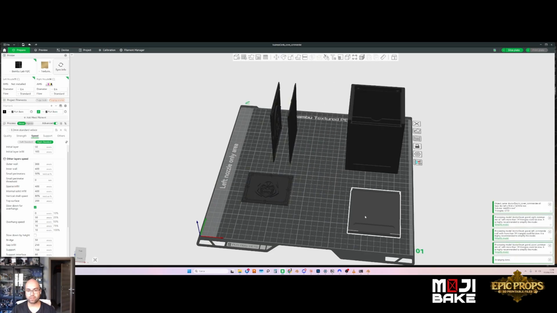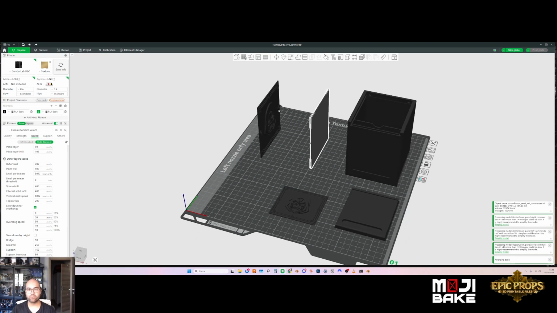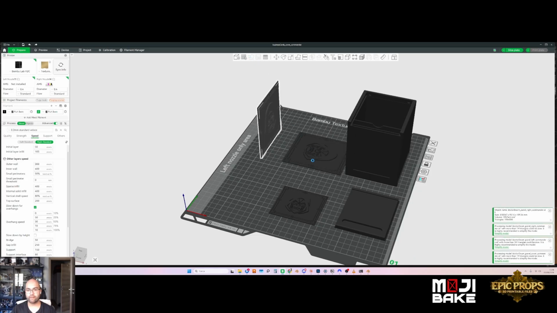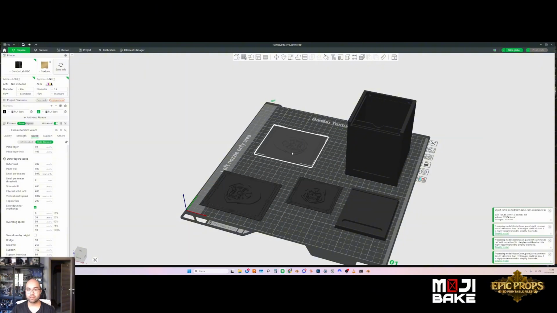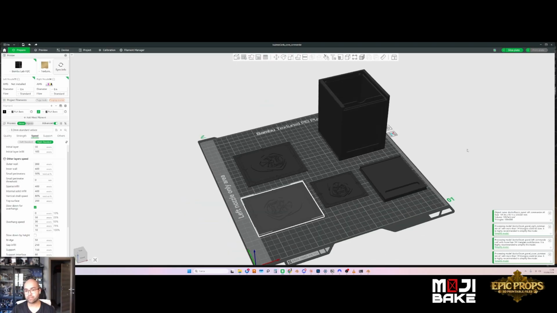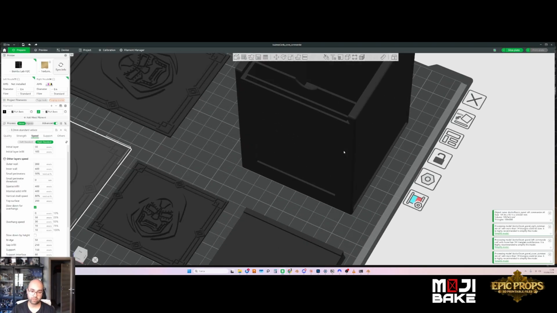Okay, like this. And here it is. All the pieces are separated, so the panels are separated because we chose separate inserts.